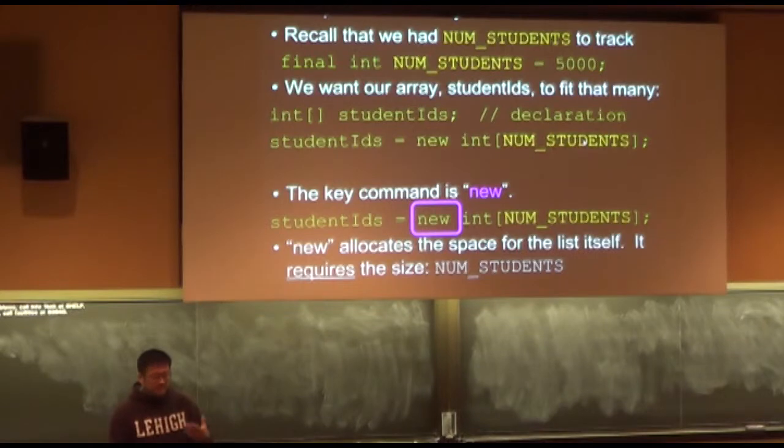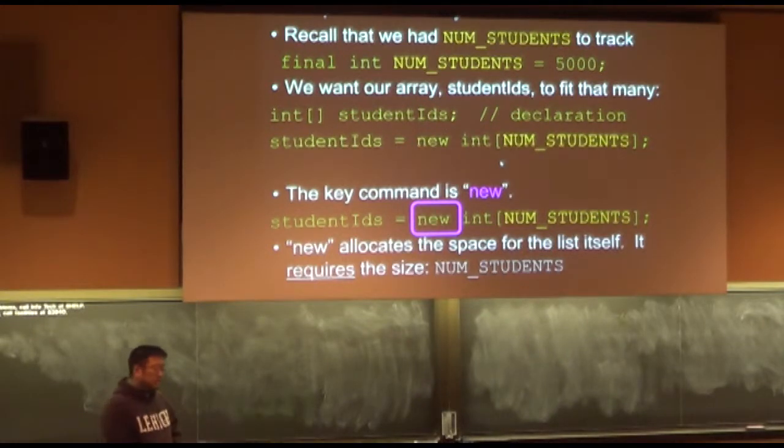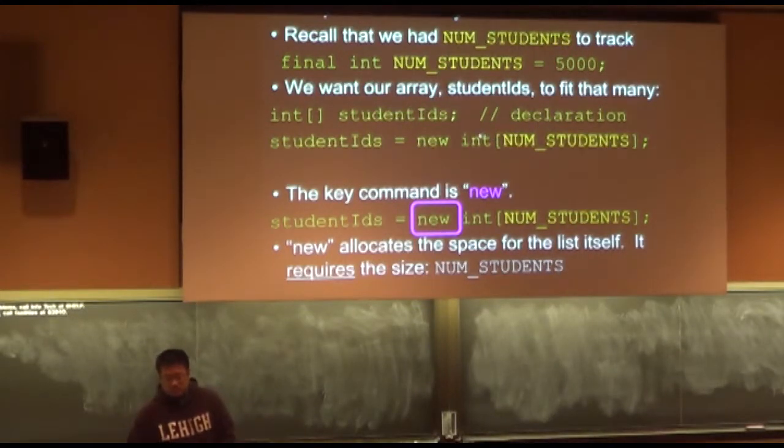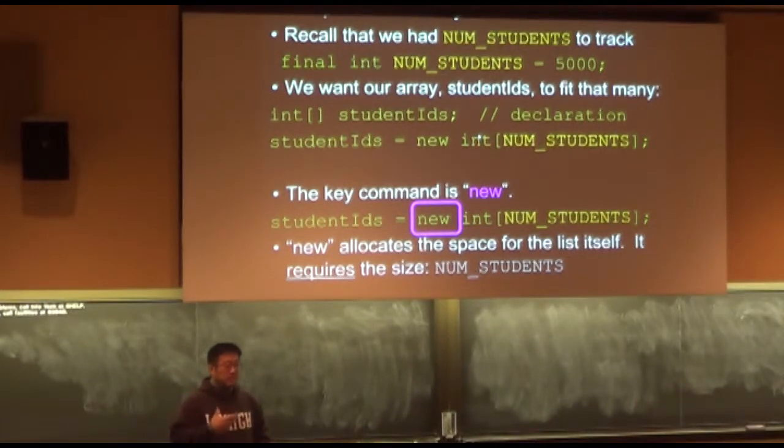So in order to figure out that number of kilobytes, Java needs to know the type and how many there will be. So integers in a 64-bit operating system typically have 32 bits, and this will be 32 bits times the number of students, which will be a certain size. And so that's how Java actually figures out the amount of RAM to set aside for your specific variable.